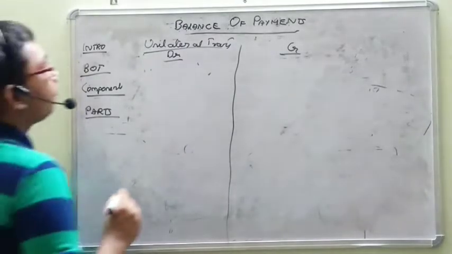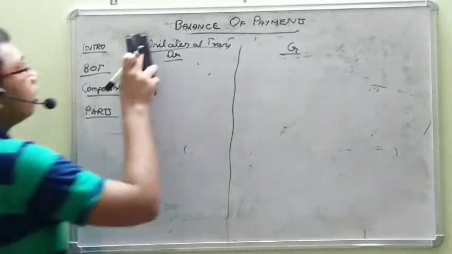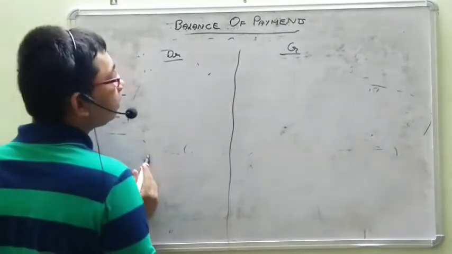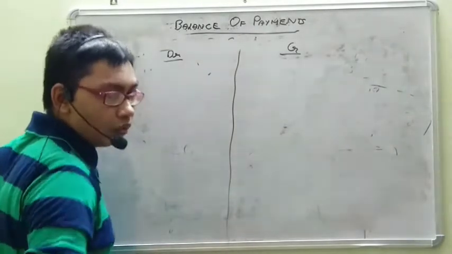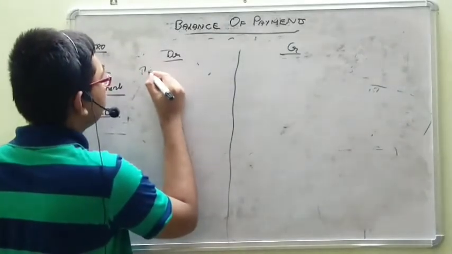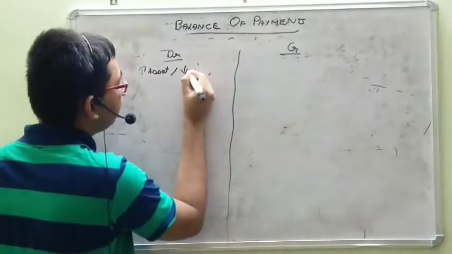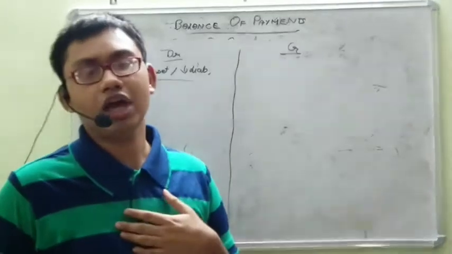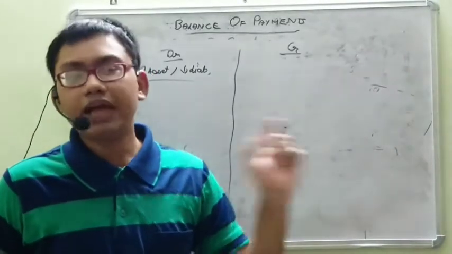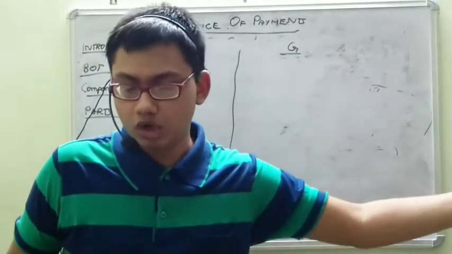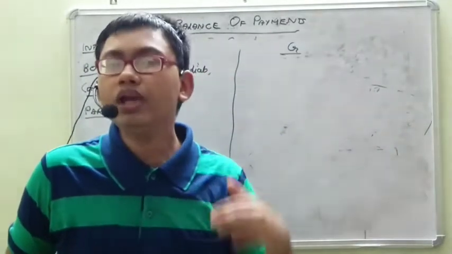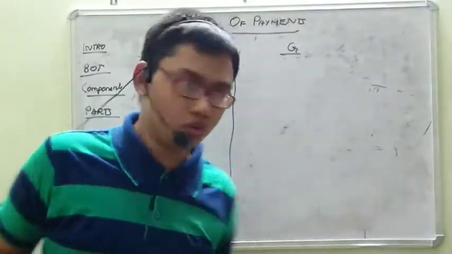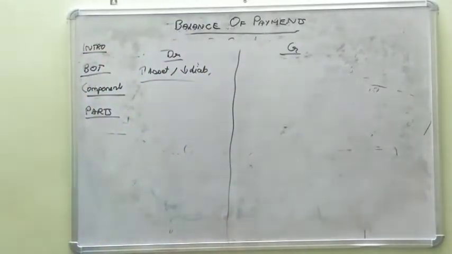Then we have the long-term capital account. There are many accounts. What causes outflow of foreign exchange in long-term capital? Increase in asset or decrease in liability. Increase in asset means, let's say we are purchasing some asset in a foreign nation. For that we will be paying money in foreign exchange. That is an outflow. If we are repaying any loan we have taken from a foreign country, that also will be an outflow. So it will be included in increase in asset and decrease in liability.